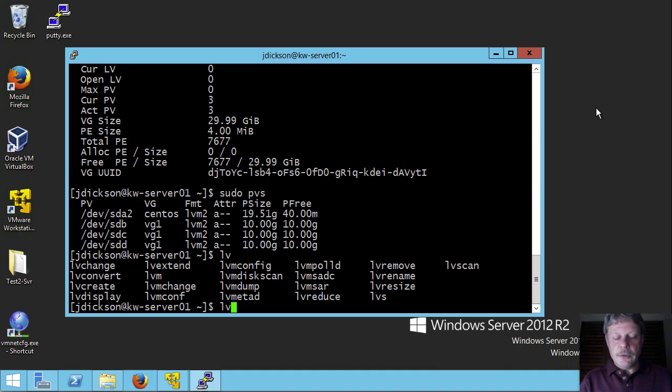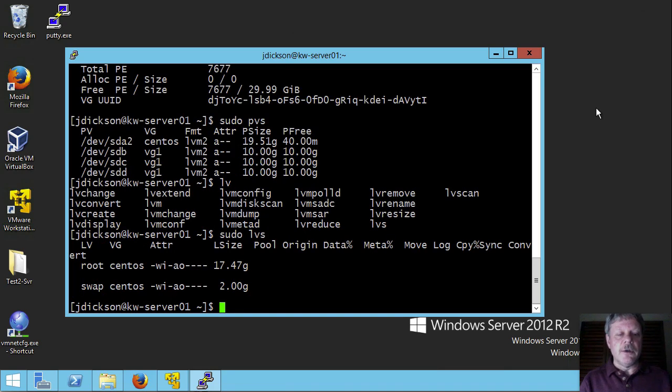Now I'm going to do an lvs. Let's go back and sudo this so that we can look at the status of logical volumes, and we can see that right now we have 2. One is called root, the other one is called swap. Root actually is the logical volume that gets mounted up to the file system root. Swap is the swap volume that is used for swapping, since in Unix systems we do not use page files, we actually use partitions on the disks if we need to page in and out.